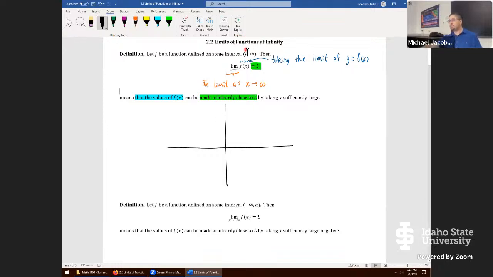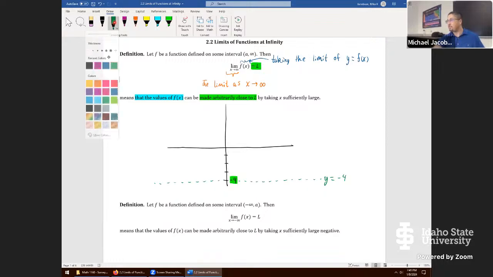It says it needs to be defined on some interval from a to infinity. Now this a could also be negative infinity to say it's all real number lines. The thing that's important is if x is heading towards infinity, there has to be infinity right here. So let's draw it down first. Let's go right up here and go 1, 2, 3, 4. We have a height at -4 on our function. And what I want to put down is a horizontal asymptote. So as a dashed line, here's our horizontal asymptote that goes through -4 on the y-axis. So here's y equals -4.